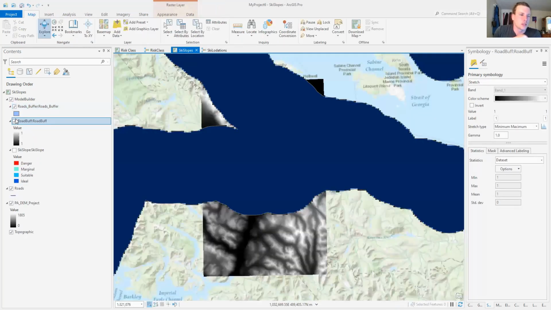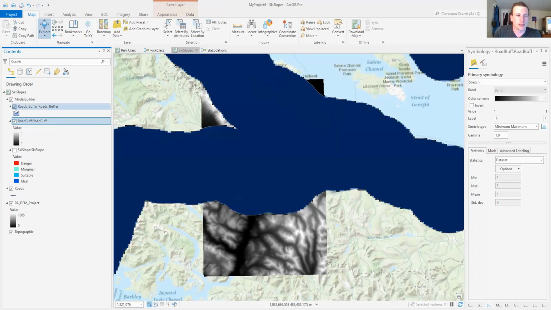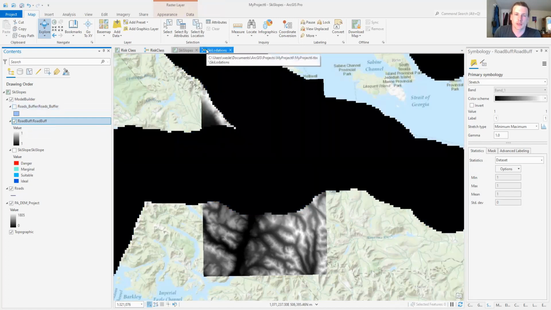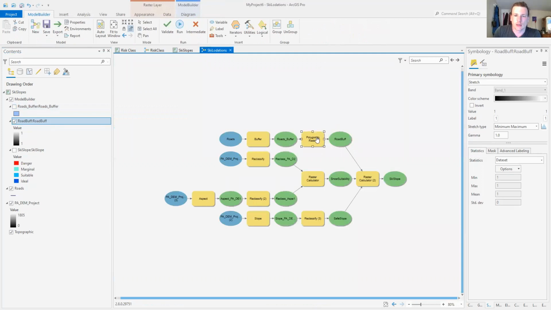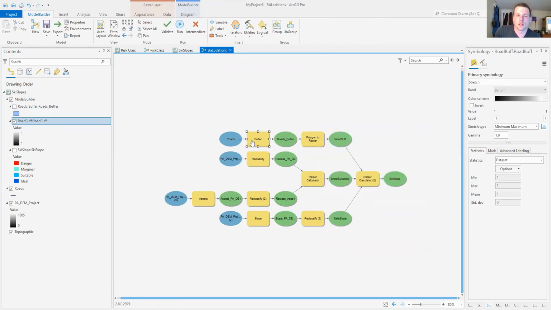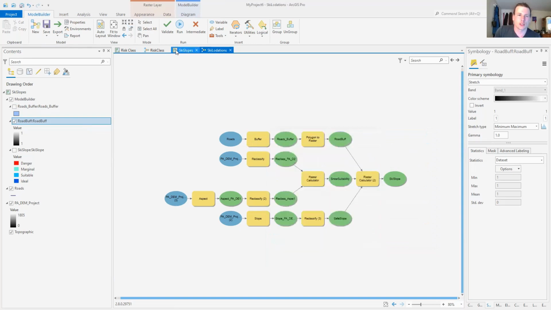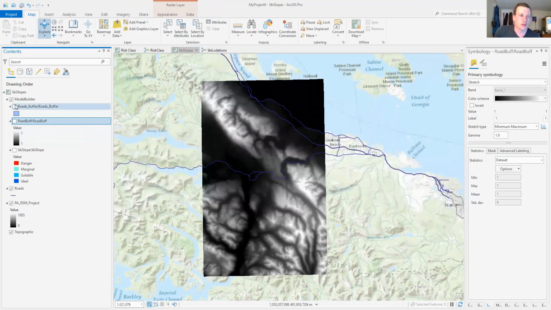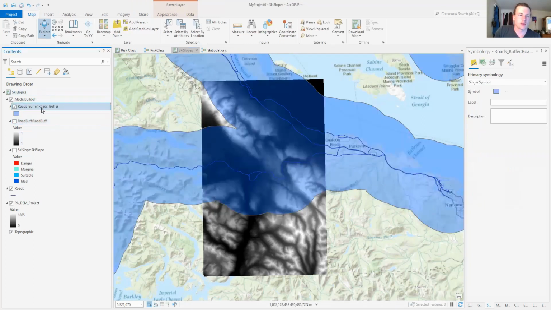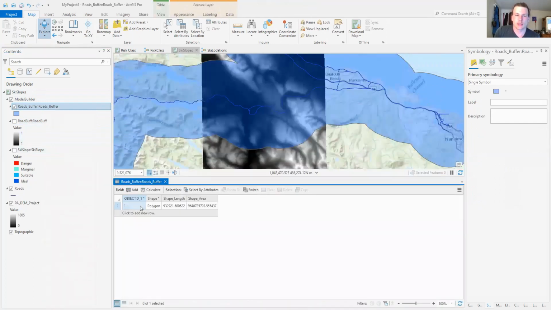So if you buffer the roads layer, this is the vector that you get, and then we can convert it to a raster using this function. The only choice you really need to make is, when you're buffering, I've selected the dissolve type, dissolve all outputs, so it just creates one shape. This is all one shape, and if we open the attribute table, we see that it's got an object ID value of 1.